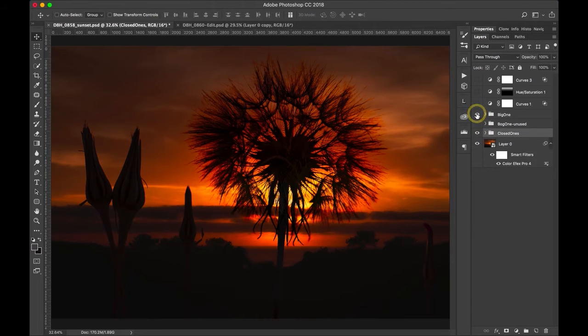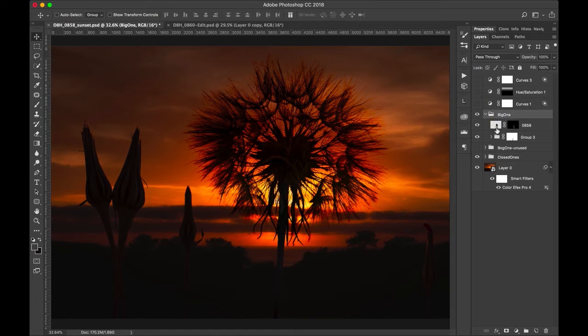Then I'm going to put the big milkweed plant in, and this is also a layer group. If I look inside there, I can see there's a few steps there. But the trick in compositing this part of the image in is that the mask for masking those wispy strands of milkweed is a challenge. That kind of a mask is a tough mask to make. So it took me a while to do that one.